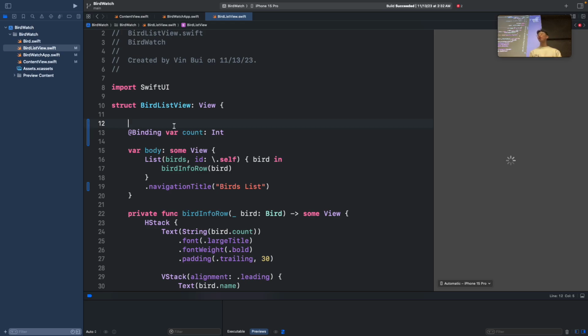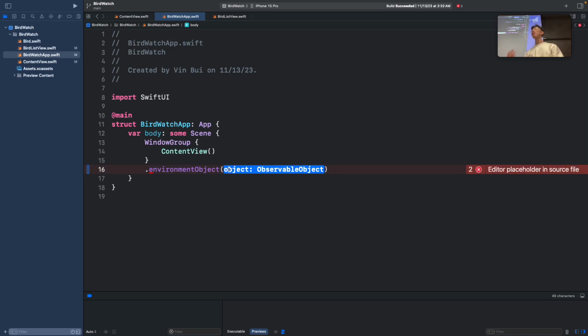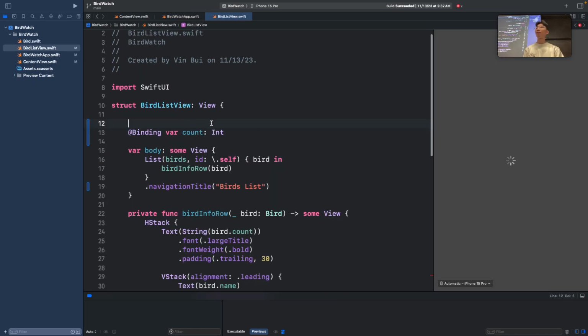Now this is very, very common when you're dealing with networking, right? Remember how we had a network manager class in which you had all the backend calls? Well, similarly, we can do that with some network manager object. If I want to access that, if I want to do something with that, I can use it with the @EnvironmentObject property wrapper. So I can simply access it from any view that I want.